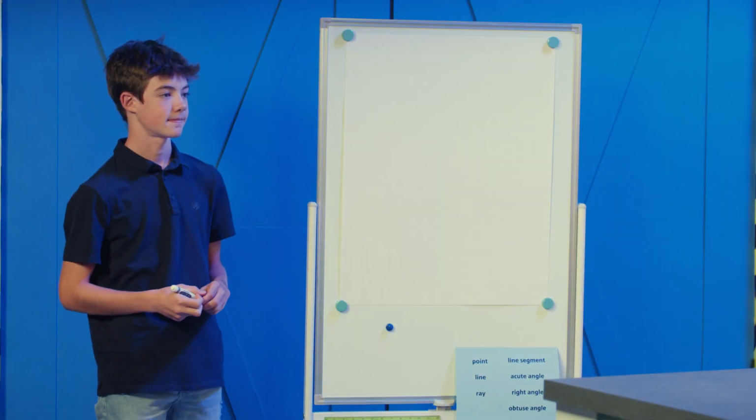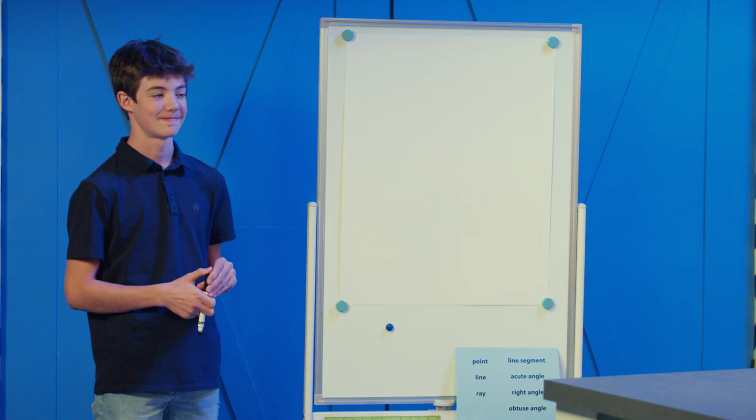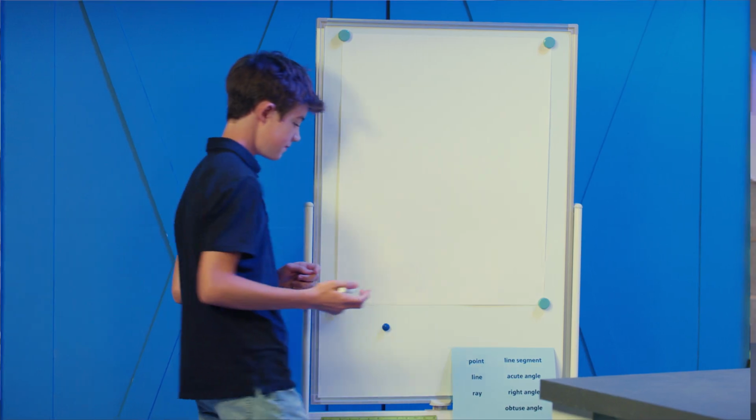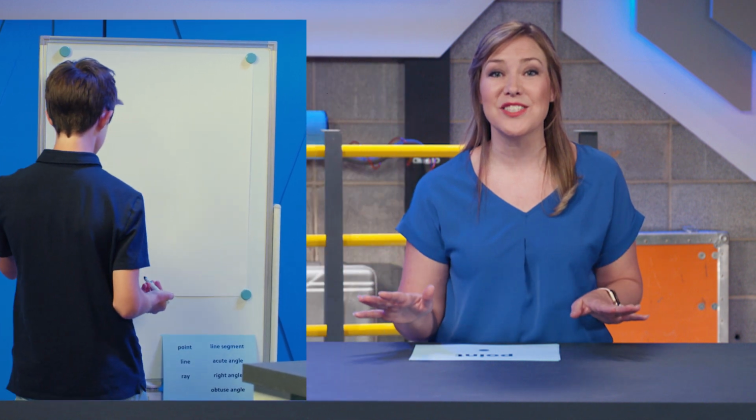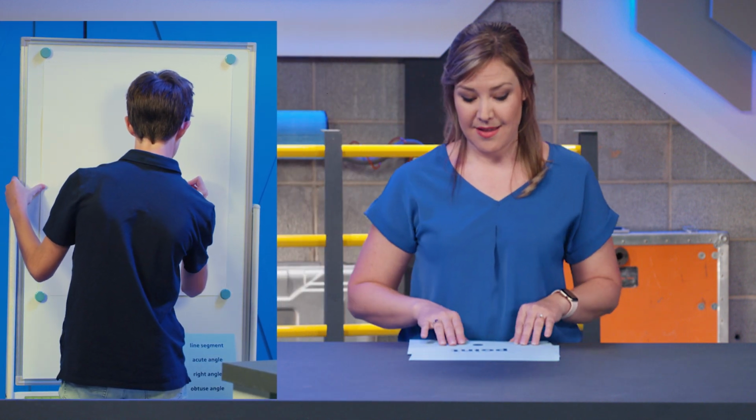Okay, Hayden, so here are the rules. You have to use all 9 elements from the list to create one piece of art. Now, you can use any of those elements more than once. Just make sure you use all of them. And if you win the challenge, you will earn one of your favorite things, a pack of hot chips. Hayden, are you ready? Yes. Okay. Let's get started. Now, while Hayden is drawing, we're going to review what all of those elements mean.